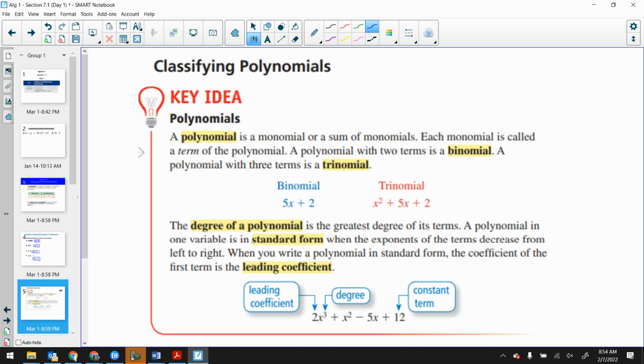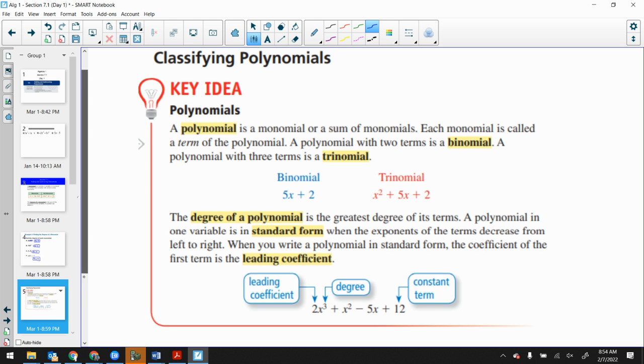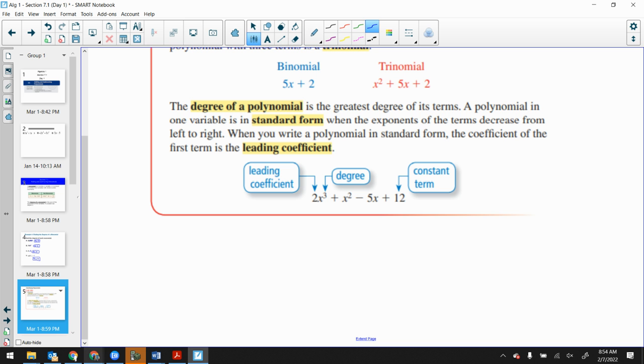But right now, I want to just talk about what the degree of the polynomial is. When you talk about the degree of a monomial, you add up the exponents, right? The degree of a polynomial is the highest degree. For example, look at each term of this thing. The degree here is just 3. The degree here is just 2. The degree here is 1. The degree here is 0. You do not add them up when they're separated by addition or subtraction. You just take the highest one. So what's the degree of that polynomial? 3. Okay? So there are different rules to play by.